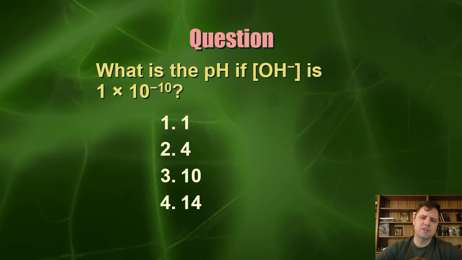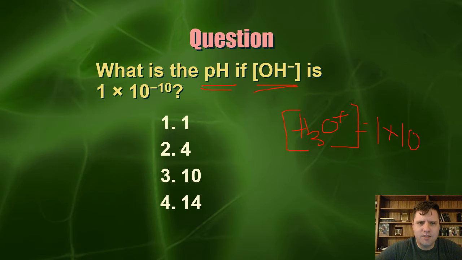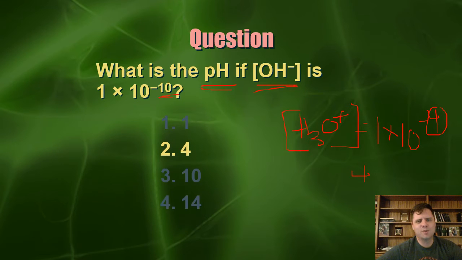What is the pH if the OH concentration is 1 times 10 to the negative 10? So note here, OH concentration is this, but we want the pH. So this is one of those tricky ones. You have to do an additional step. So if this is the hydroxide concentration, the H3O plus concentration is going to be 1 times 10 to the, remember we have to ask, to get from this to negative 14, we need an additional negative 4. And then the pH is just always this number made positive if this is just a 1. So it's just going to be 4, which is number 2 there.